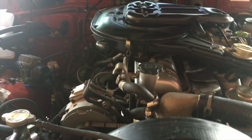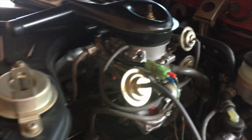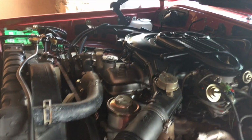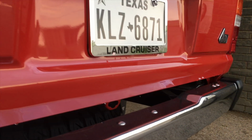We replaced the oil pan with a brand new Toyota OEM oil pan and installed the original cork gasket, brand new Toyota OEM. Replaced the freeze plug, completely overhauled the AC system. It blows amazingly cold. New brakes and hoses, new booster and lines. We removed the fuel tank and sent it to get treated to ensure durability in the future, and we also replaced it with a new floater to indicate the fuel level as the original one wasn't working.